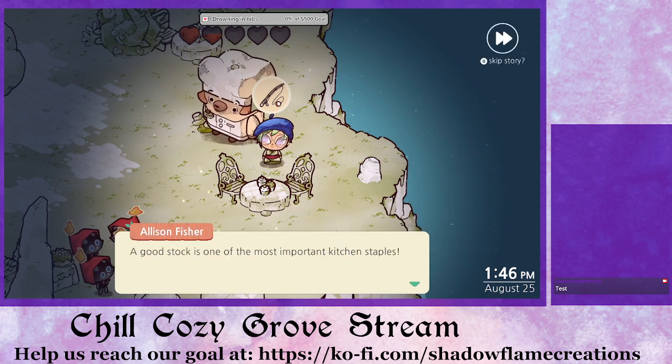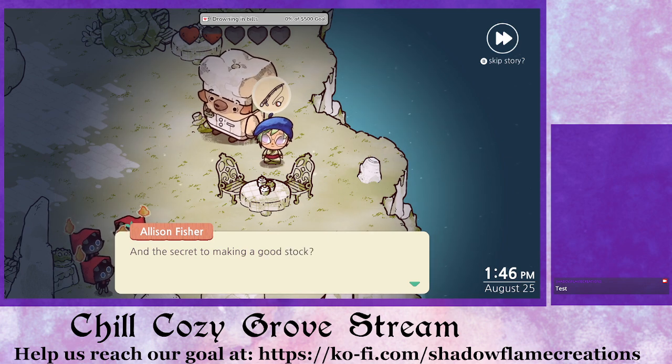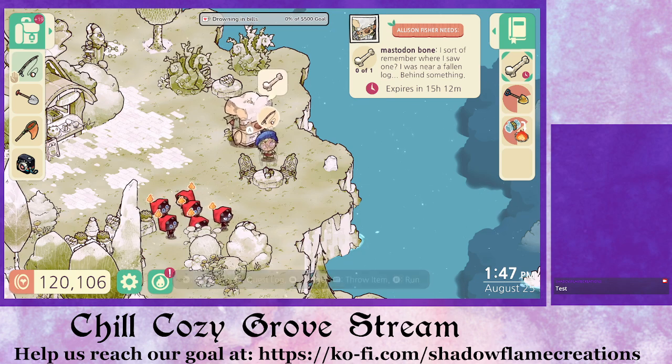A good stock is one of the most important kitchen staples. And the secret to making a good stock? High quality soup bones.